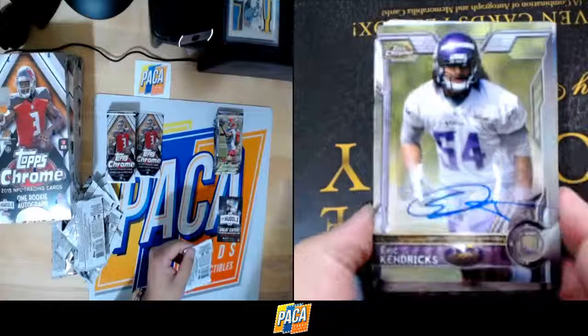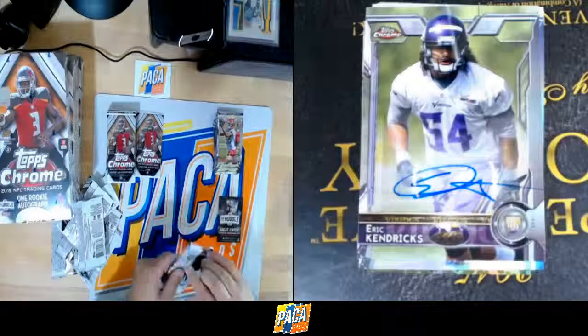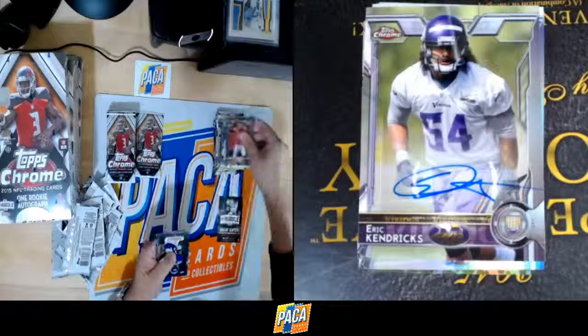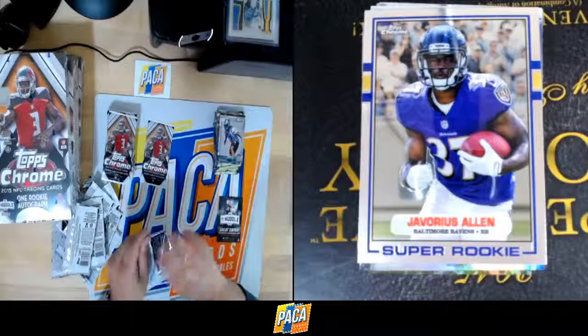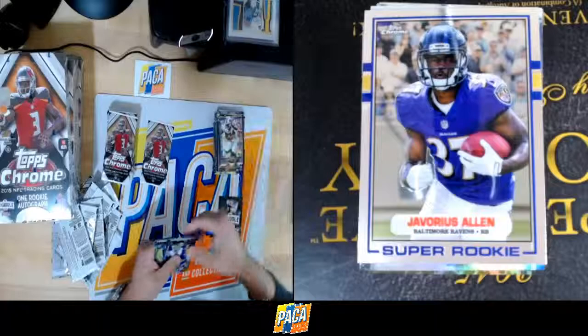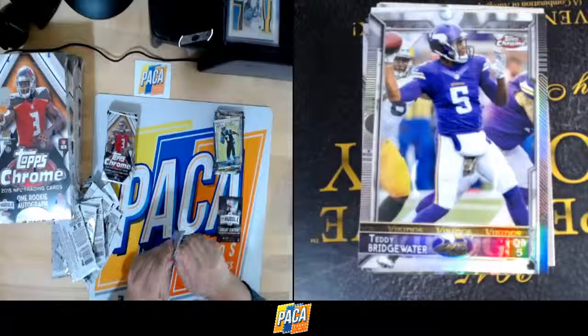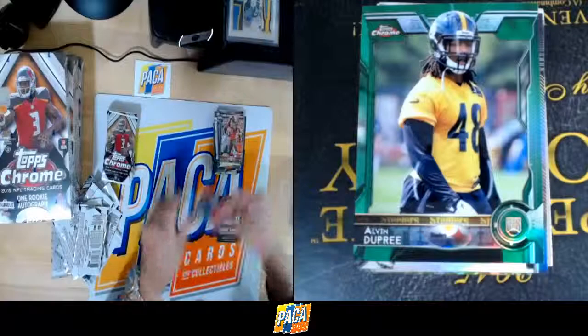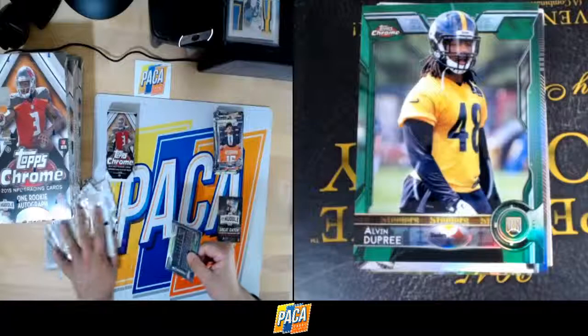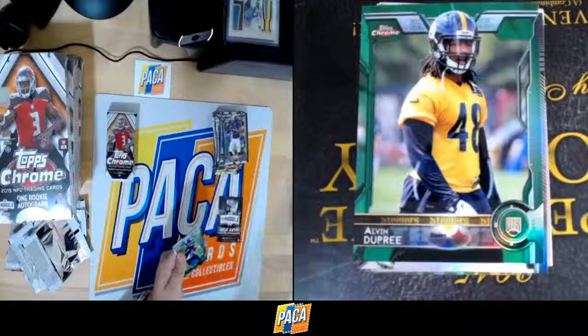Move these up just a little bit. Throw the light on. See if that kind of... Yeah, it looks a little bit better. Congrats to the Vikings owner. Super rookie. Baltimore Ravens, Javorius Allen. Giants scoring a touchdown. Teddy Bridgewater. We have a green Alvin Dupree for Pittsburgh. Super rookies Marcus Mariota.